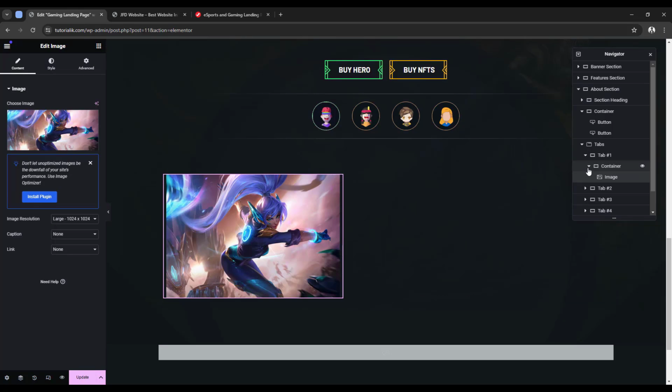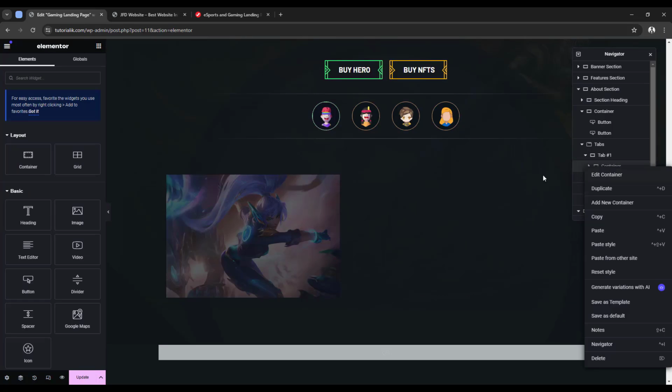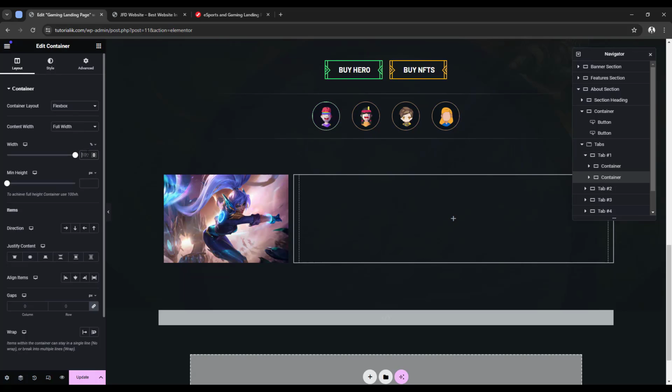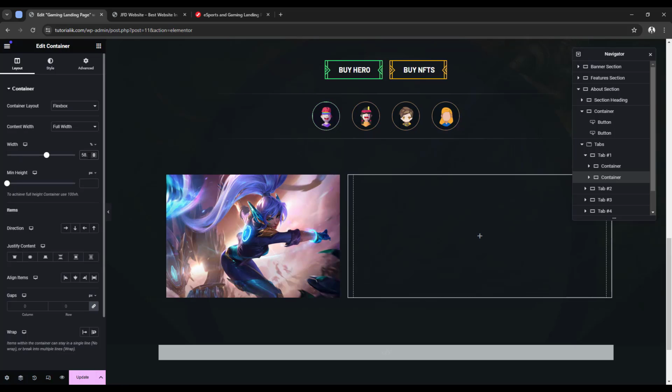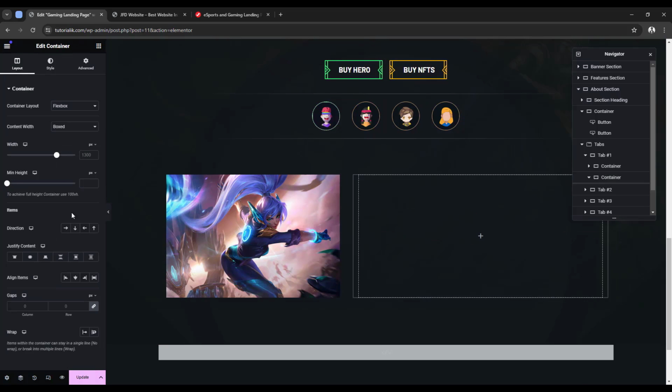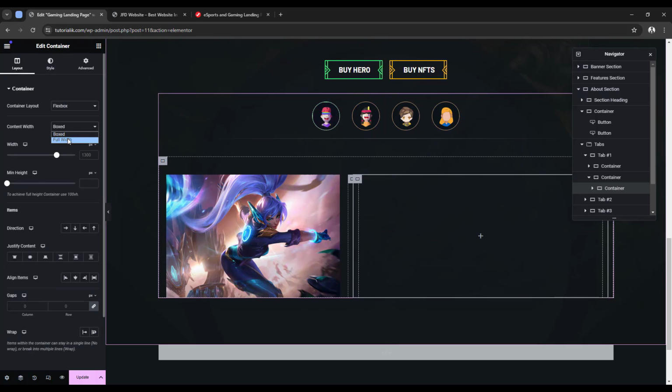After adding the image, I'm gonna close this container and add a new container after this. And here, after making it full width, let's make it 58.33%. Then here I'm gonna make it direction row. Then I'm gonna make this wrap. Then inside this container, I want another one, and I'm gonna make it full width. Then I'm gonna make it 56%.